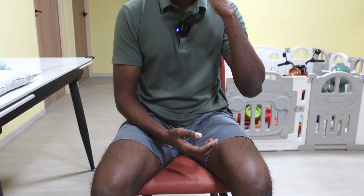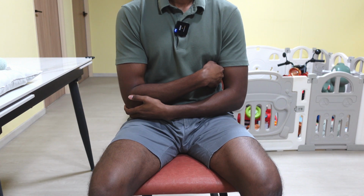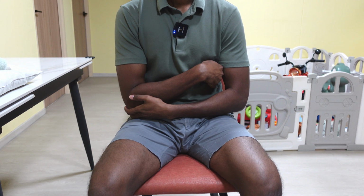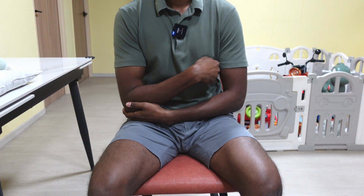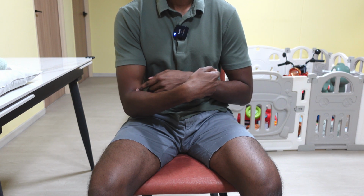So when you're sitting down like this, most of the time you might be wearing a sling, or you might just keep your hand like this to protect it. One mistake that this will cause is that it will cause your elbow flexors, that means your biceps, to be a bit tighter.